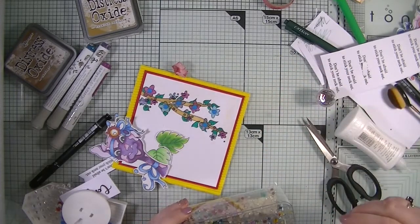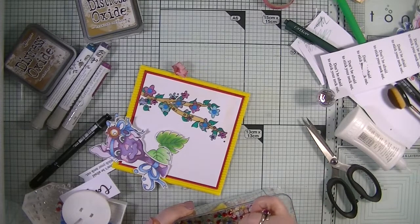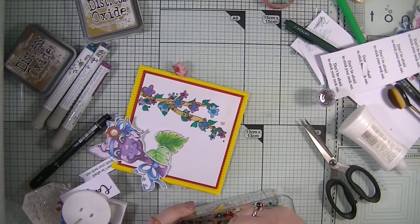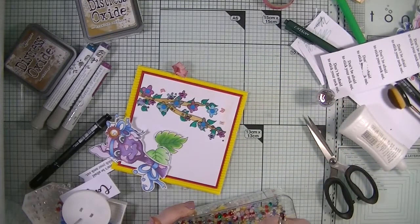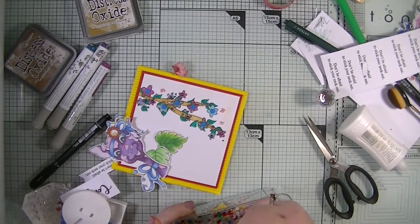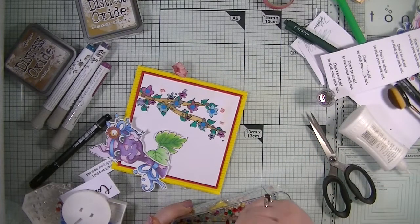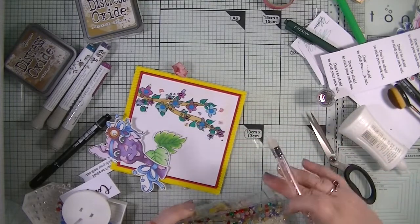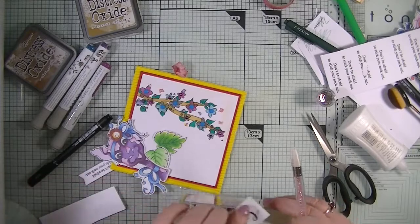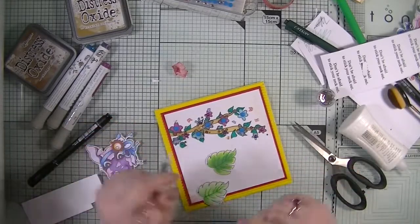Oh, that looks awesome. I love it. I even have, which I might use, loads of these little butterflies. They're actually nail art, but they are really, really cool for adding on as embellishments to cards. So yeah, I might even pop some of them on, just around. Yeah, I think we will. Why not? Let's just go for it, guys. Okay, so that's those. Right, so we need to glue them down.